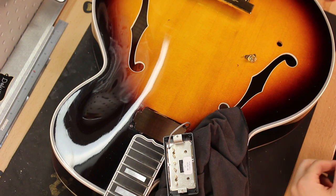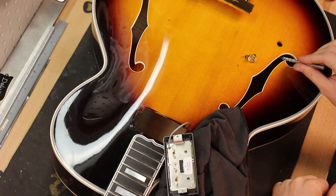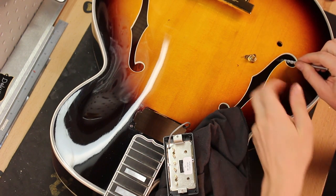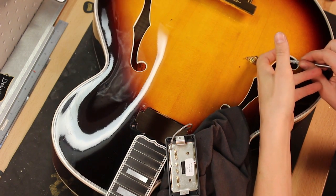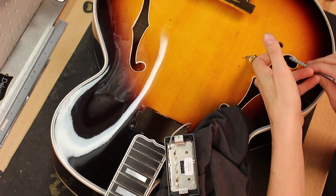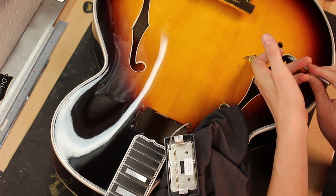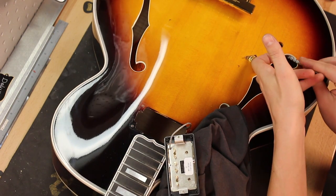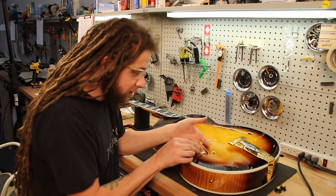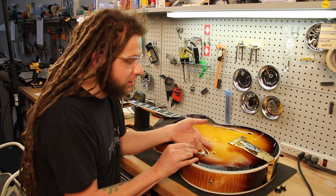so a lot of times you'll have to take a tool, like a little dental tool, or some people actually like to use hex wrenches for this, and you'll grab it, very gently pull it over, because the real concern here is that you don't want to knock any wires loose. And once you get it in your hand, you bring it over towards the hole. And there you go.